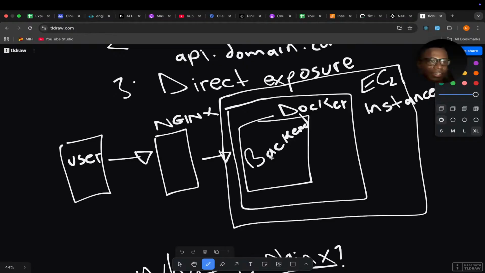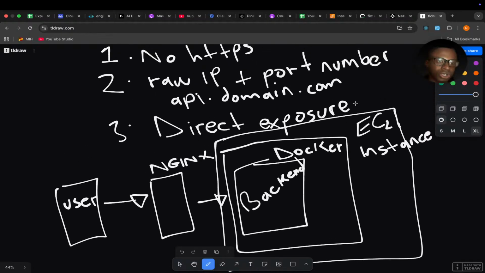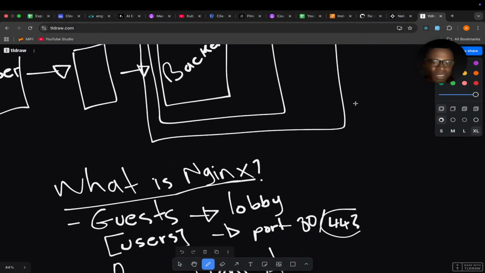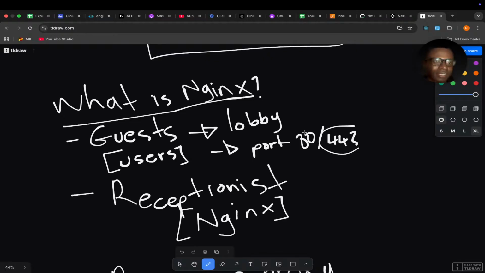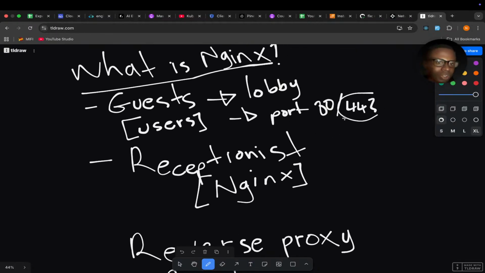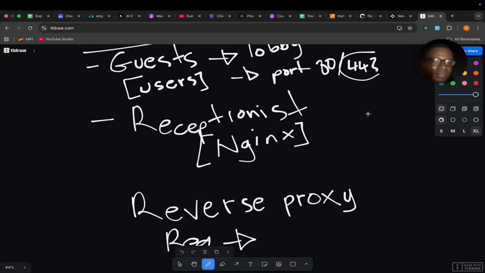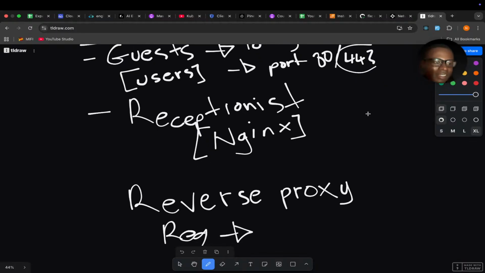And earlier on, maybe something which I had skipped and I want to actually emphasize is port 443. Take note that port 443 is the port used for HTTPS. Where is that part? Here. 80 is just the default port for HTTP. 443 is for HTTPS. So when users send a request to our HTTPS application, then Nginx picks that request and sends it to our application. And that is the only way you should be able to do it. There is no other way.